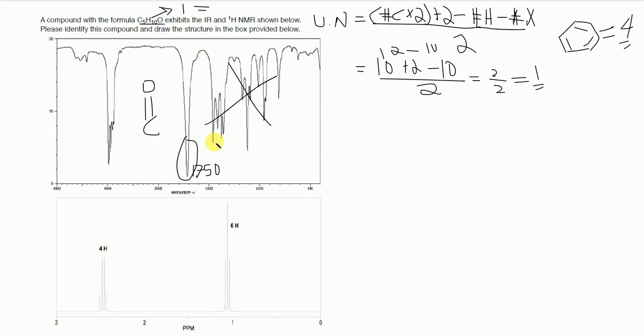Okay? And so now I've already taken care of, do I have a double bond? Do I have an alkene? I have a carbonyl, okay? So now I know I have a carbonyl in my structure, right? And now finally, I've gotten all the information I can from the IR. I don't care about anything else. Nothing else is really going to be significant.